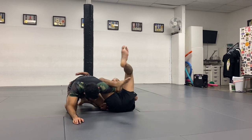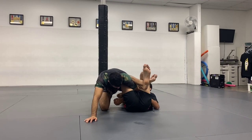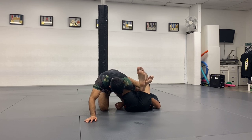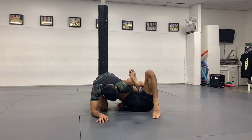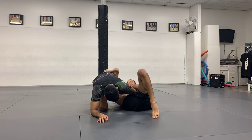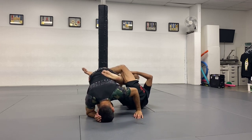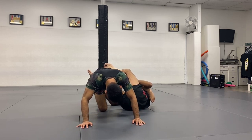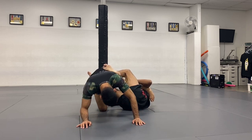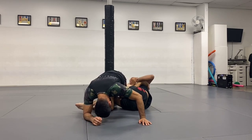It's very likely that once you're here, he's going to try to bring his knee on top to defend. When that happens, I want you to go with your right hand under the leg, palm to palm, shrimp — I'm going to leave your foot on his hip. Left leg goes over the body, so now you're going to use that as a frame to pass the leg to the opposite side, so you can have the knee on again. Or you can take your right leg out and collapse his leg again and find a heel.